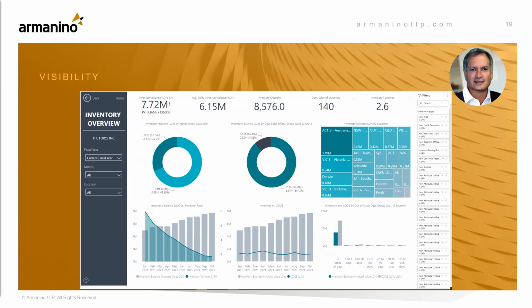We're looking at an inventory report, but I think in the inventory area, there's probably more than 15 individual inventory dashboards like this. But we have them for sales, purchasing, financial, and other areas, and they're ready to go. Again, all we do is connect them to your Business Central instance. They're immediately populated with the data that you have in Business Central, and then you can use them like this.